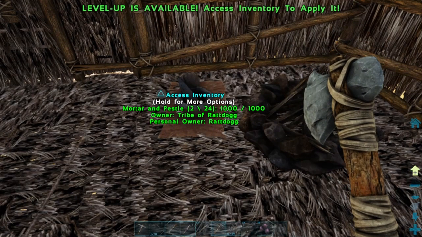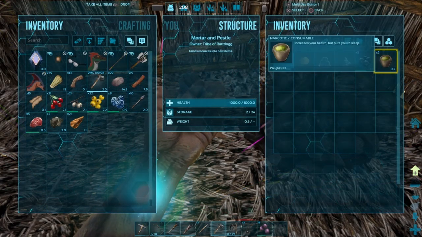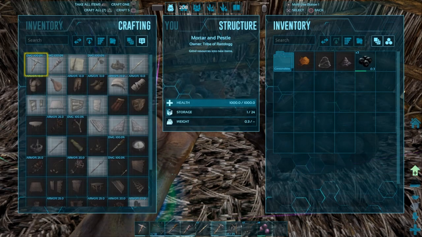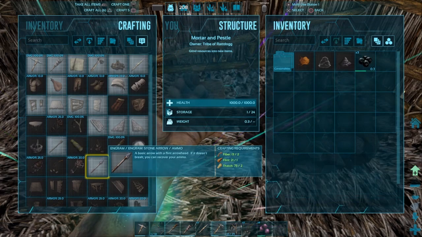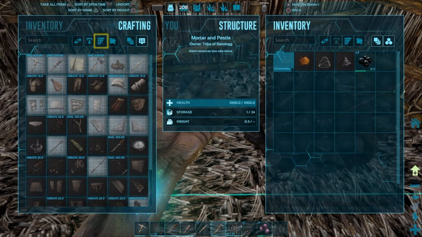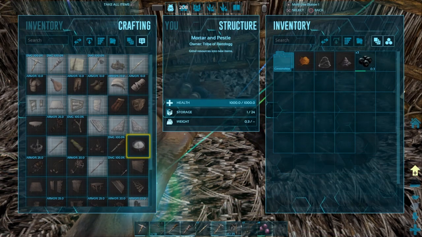So now, okay, I'm new to this, so now that I have that, bring that down here. Can I craft? How do I craft the arrows? Transfer all, drop all, new folder, tooltips. Okay.